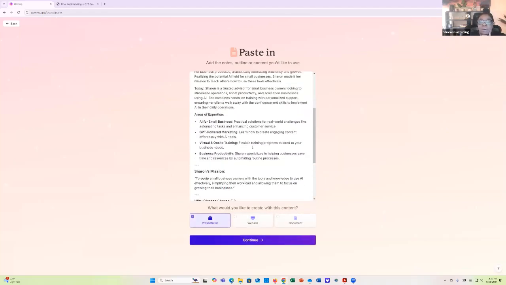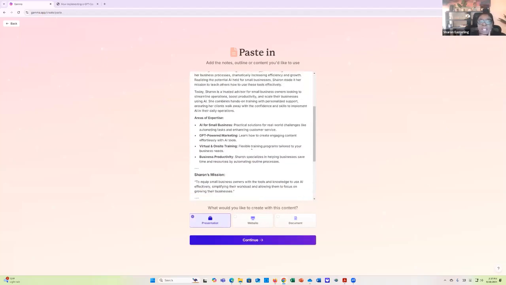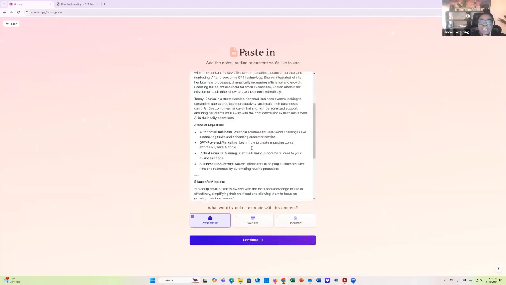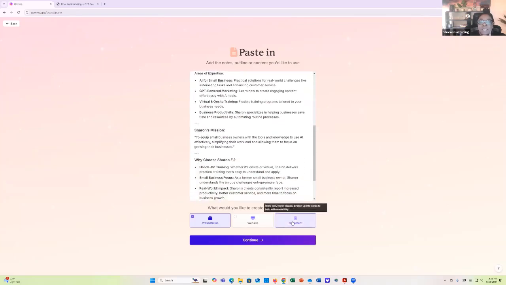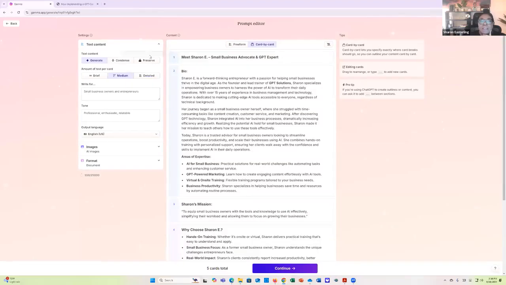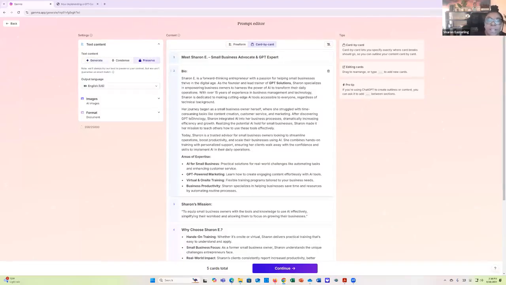So here we have a great document on Sharon. Now this document's pretty lengthy. I'm going to try to preserve it, but we'll see. So we got document, continue, and this time I'm going to click preserve. Now, that's something that we sometimes don't do. Generate allows us to have AI magic, right? Where we can just give it something and it will create other information based off what we give it.